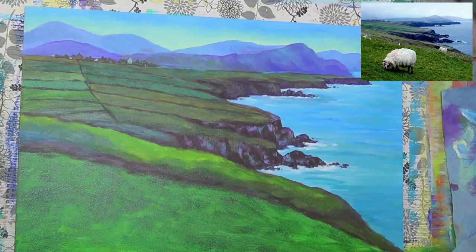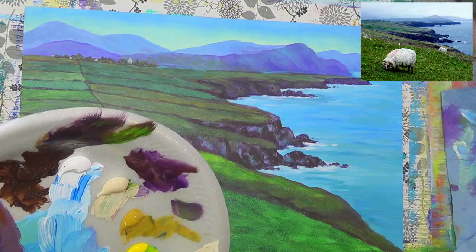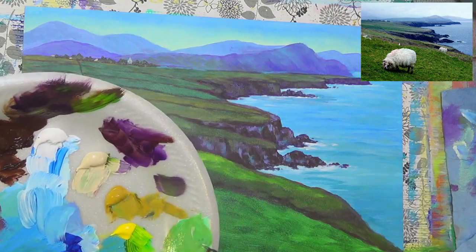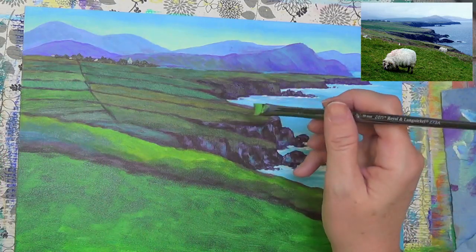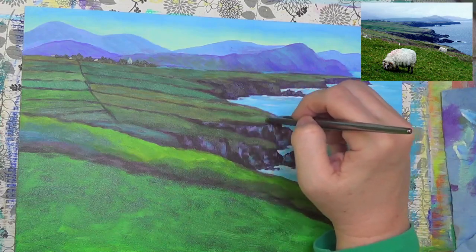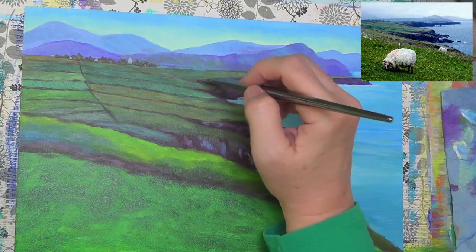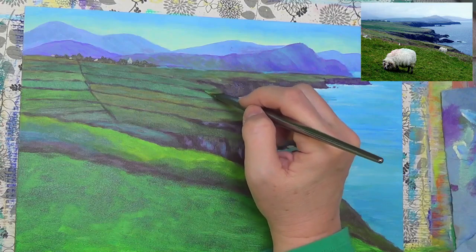Might add a little bit of highlights along the cliff sides now. So let me clean my brush out really well and decide what color I want. I think I'm going to use the Unbleached Titanium with some of this Phthalo Green and see what that does. It's still a little bit bright, so let's grab some yellow oxide to tone that down. Okay, that's a good color there. It's a little bit muted green. Yellow oxide, phthalo green, and unbleached titanium. And I'm just going to very lightly pull some highlights along this cliff. I don't have very much paint on my brush, so these front edges of the cliff have a little bit more light hitting them, so just trying to represent that.